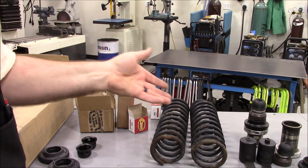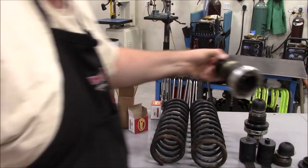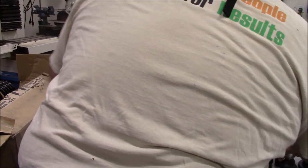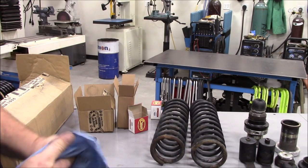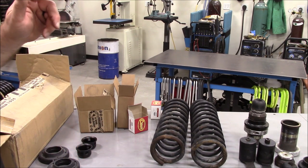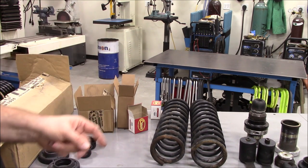So originally I was going to put the JKS hydraulic jounce stops that go up and fit. They basically have a piece that takes the place of this, threads onto there, and then they thread into it. However, it's another maintenance item because they're hydraulic jounce stops, and it needs to be maintained down the road. I'm trying to keep this as low maintenance as possible. This isn't a desert racer. But I wanted to be able to control and cushion that, give it a little extra cushion.